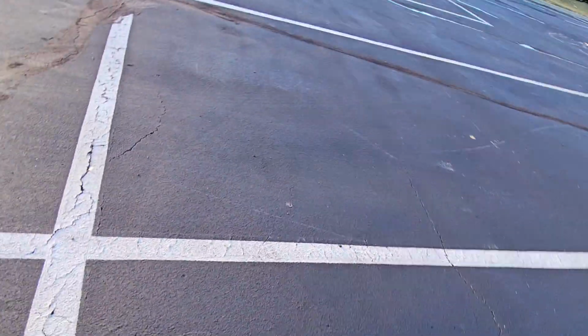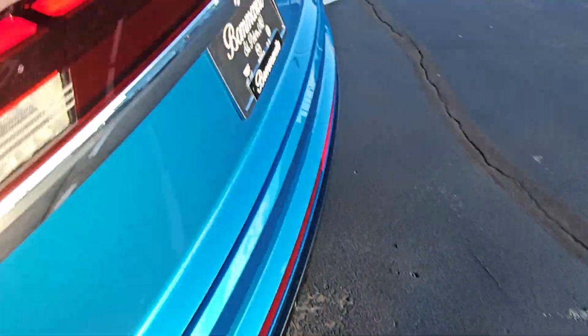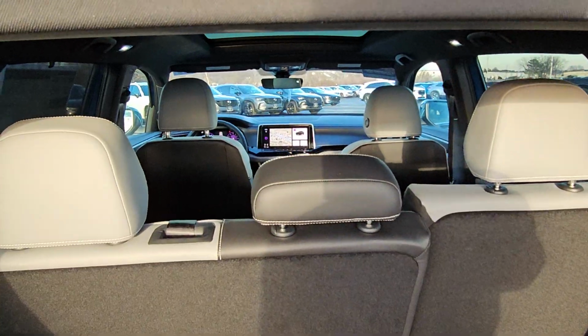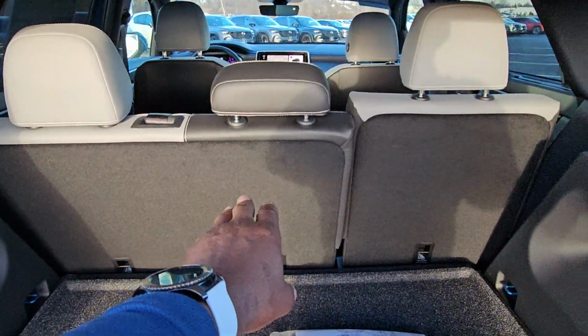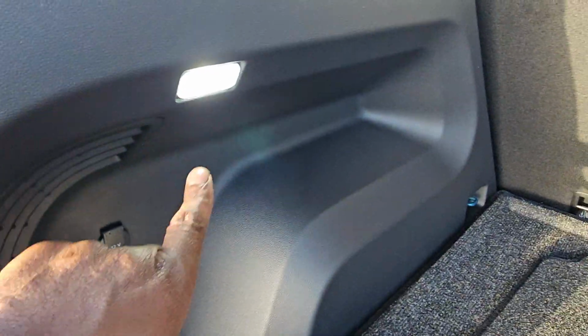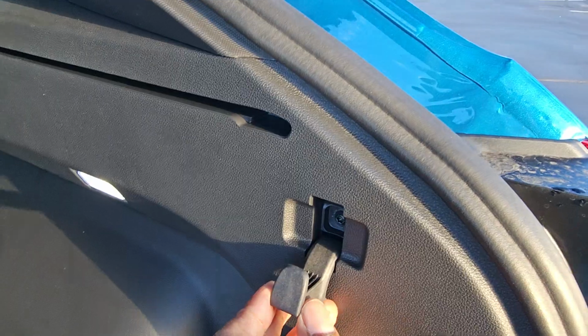Let's take a look at the rear hatch. There's a look at your wheels again right there. And back here at the back, between the T and the L, is the button. There's a look through from the back to the front. Panoramic sunroof there. This seat on the left is reclined. These seats do fold flat. You get carpet squares here to cover the gap between the seats and the floor back here. Front license plate bracket there, we put that on by request. You do also have a 12-volt charger port there, a recessed trunk light here, bag hook over here on this side, and another one on this side as well.